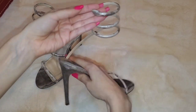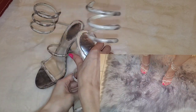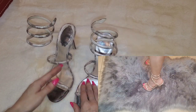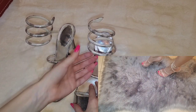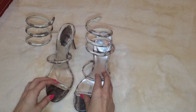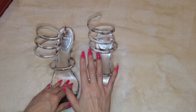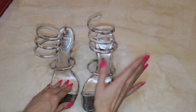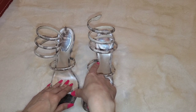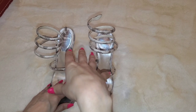They do have the signature snake head at the end. As far as comfort level, it's hard for me to tell at the moment because I haven't worn these yet. But I feel after a while your feet might hurt, and the strap might dig into the ankle. Price-wise, I did not pay retail — I always do a lot of searching for sales. This was the last pair at Neiman Marcus or Saks, one of those, and the price was way below $500.